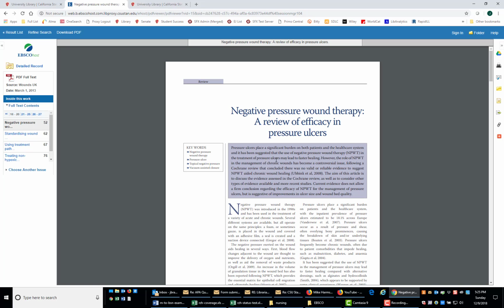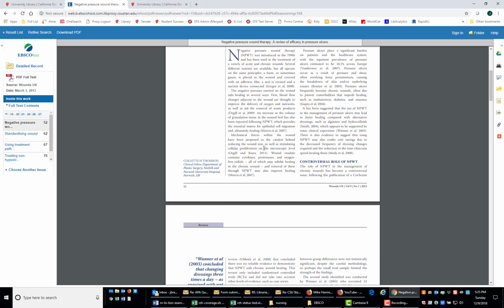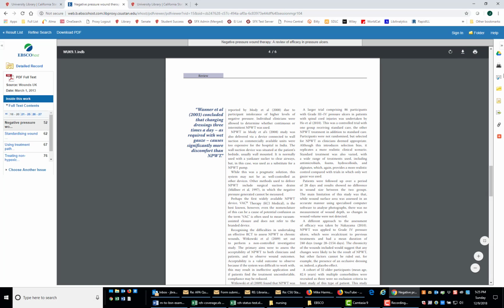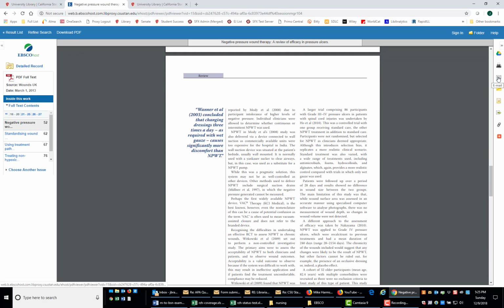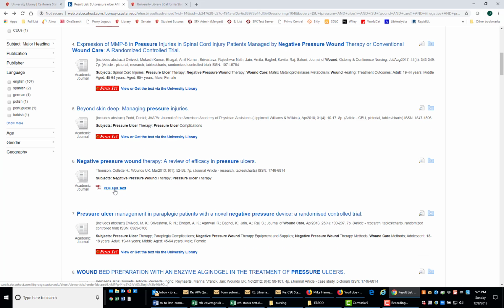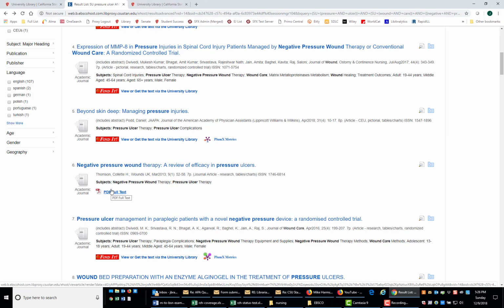And if they provide us access to the article that's listed in CINAHL, they'll have that PDF link, and you click on the PDF, and here we have this full article online in PDF. You can read it online. Over on the right here, you can email the PDF to yourself. You can print it off. You can save it. You can make a link to it. So if you find an entry in CINAHL and it's got a PDF immediately underneath it, that means we get the PDF from EBSCO, and it's really easy to access.